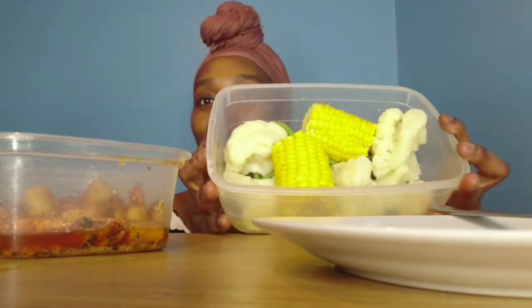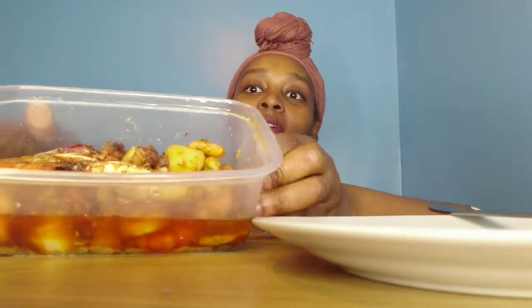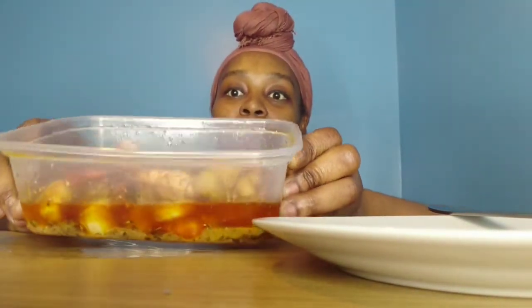Today, makeup free again, I'm gonna be doing my first seafood boil, but it won't be no crabs or anything like that. As you guys saw before in the video I was making, cooking it, I have tiger prawns, shrimps and scallops, and I've got a big bowl of cauliflower, beans and sweet corn, and I got a little bowl of rice. It's very hot. I've got mixed veg in there, like sweet corn, peas, carrots, and yeah, we're gonna jump right in. So this is the little thing I cooked here, a little sauce, like a butter sauce.